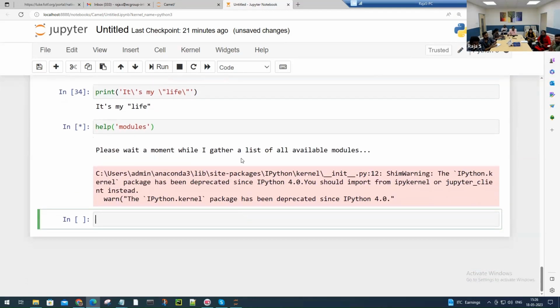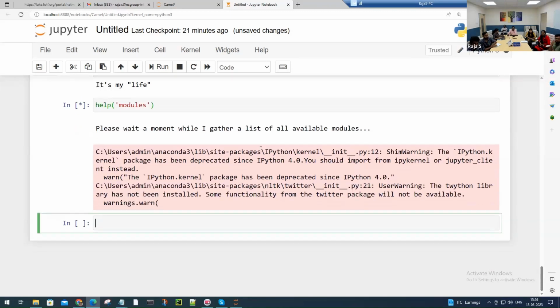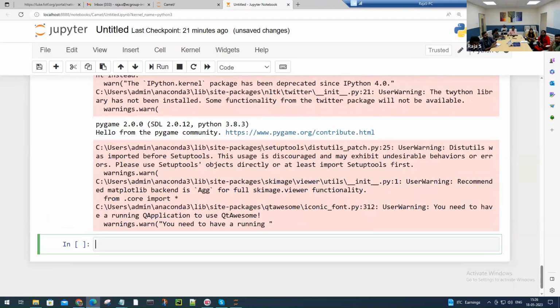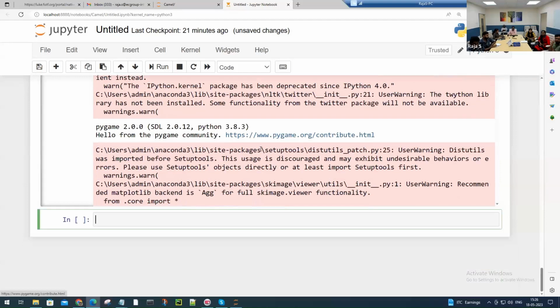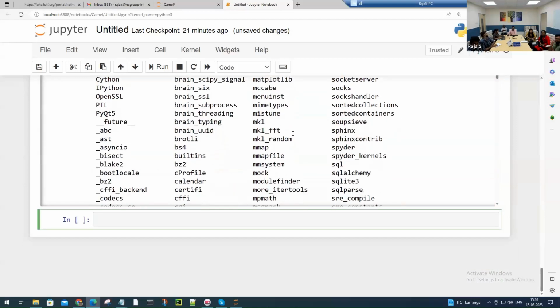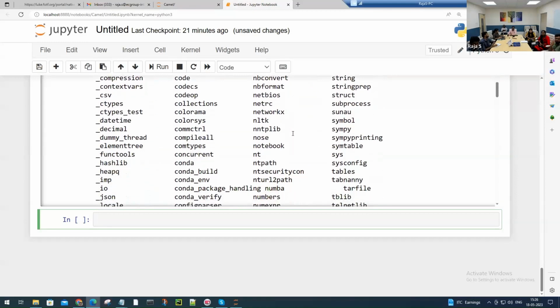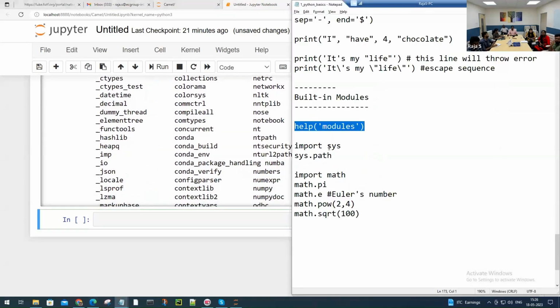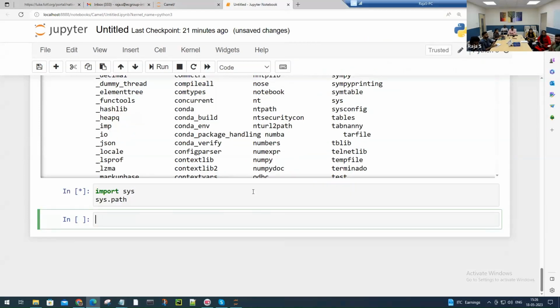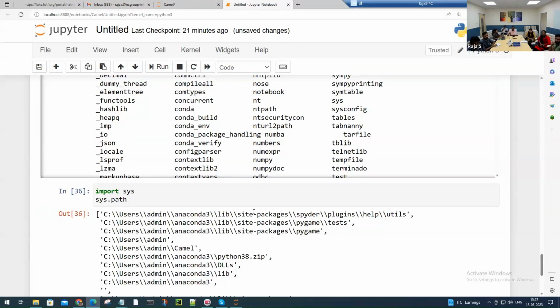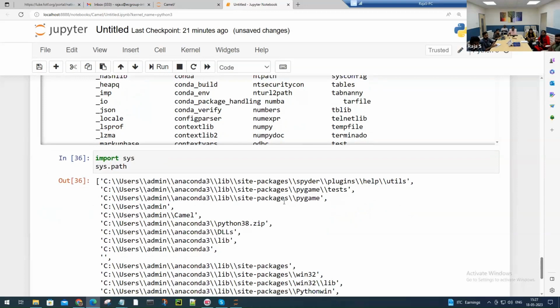There are a lot of modules available here, so it will list them. Okay, I want to use sys, so I will use sys.path. This will show where my Python installables are available.